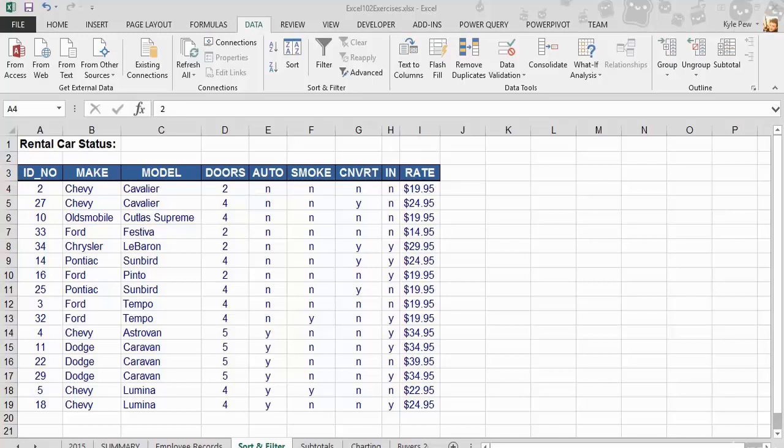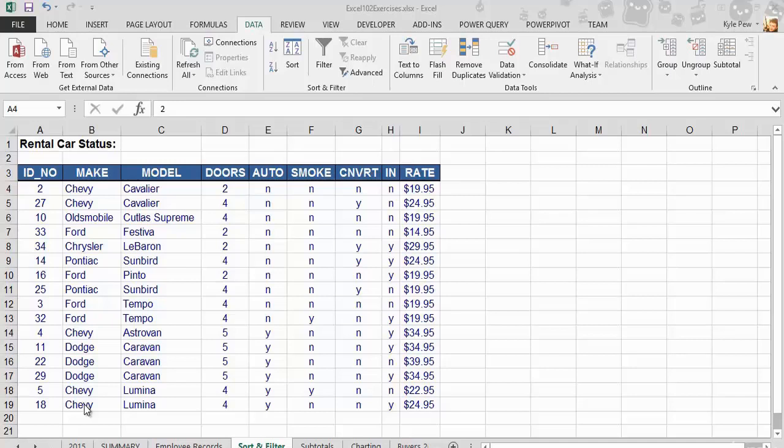So now that we understand the need for data validation, let's take a look at creating data validation. I'm still using the same example file, and I'm on the worksheet called Sort and Filter. The validation I want to demonstrate is for the Make column. As people are editing records, adding new records into this list, I want them to only be able to pick from a predefined set of makes. And that's it. Nothing else.